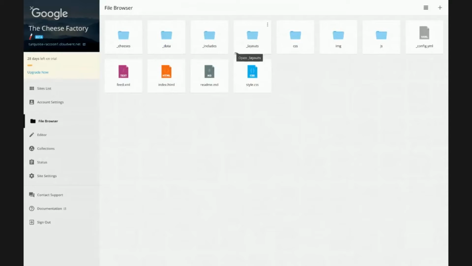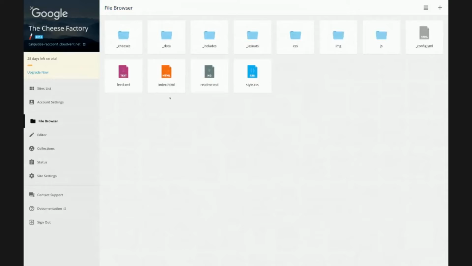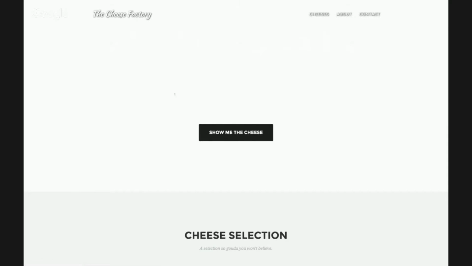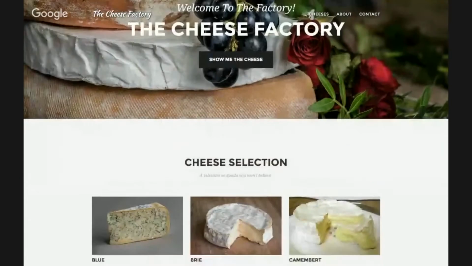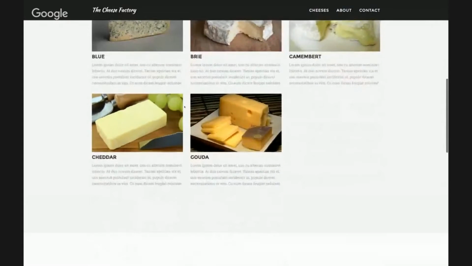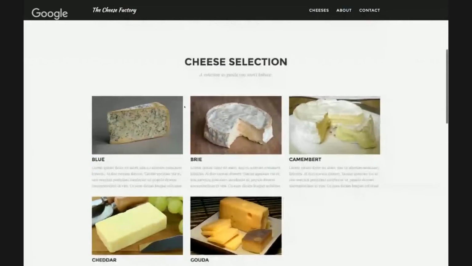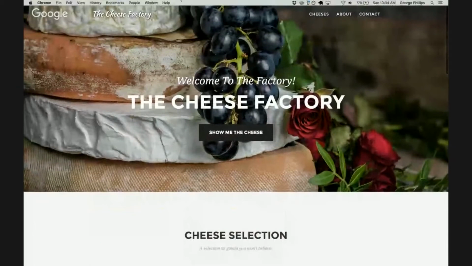And we can see here that I've got the same folder structure as I did locally. Here's my collections directory with my cheeses, and I can see all the other files sitting there. One thing that I get straight away from CloudCannon is a testing URL that I can go to, and this will give me a live version of my Jekyll site that I can view from anywhere. I can send it off to my client to get early feedback. And it will be perfect for when I start making changes. So I have a similar environment to what I have with localhost 4000.